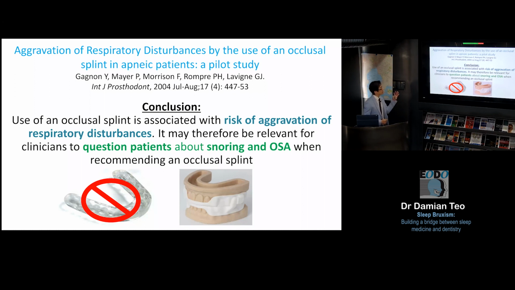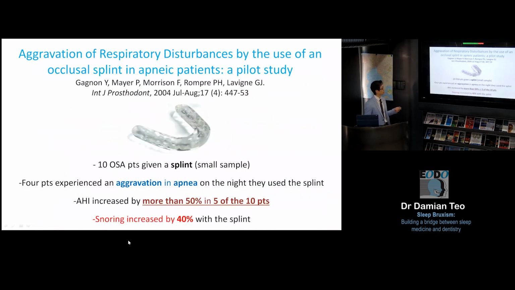splint. Now, this article gets a lot of criticism from the dental research community because it is a very small sample, only 10 patients that they looked at, and actually they've done an updated version of this paper. This was in 2004. I think around 2010 or 12, they redid this study with a larger sample, which still supports the same conclusion.